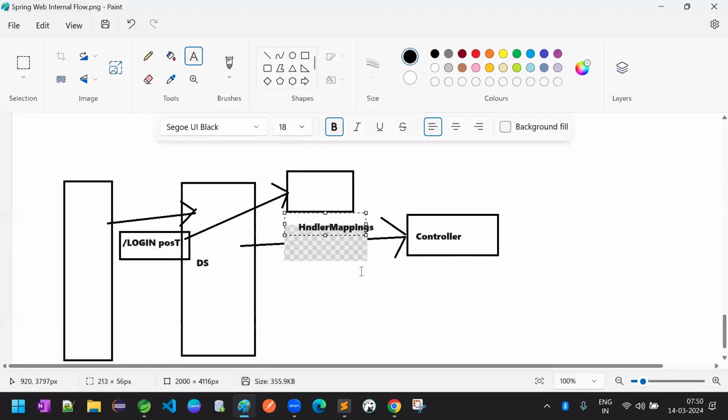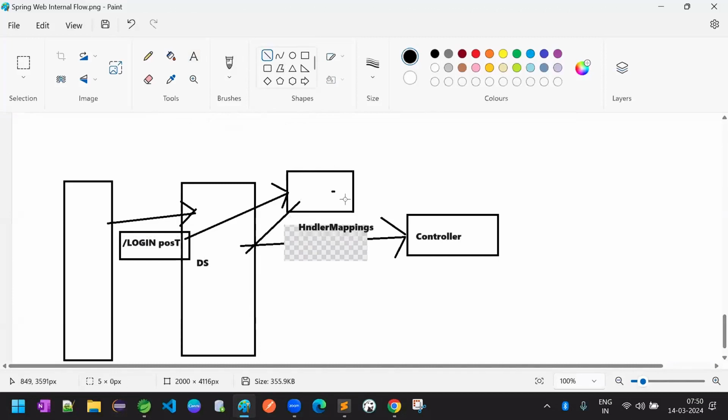Here it is verifying: do you have any information with slash login and HTTP method post or not? Then the handler mapping will give information to the dispatcher servlet. If that request mapping is already available, it will say, yes, we have a controller and a method for this combination.